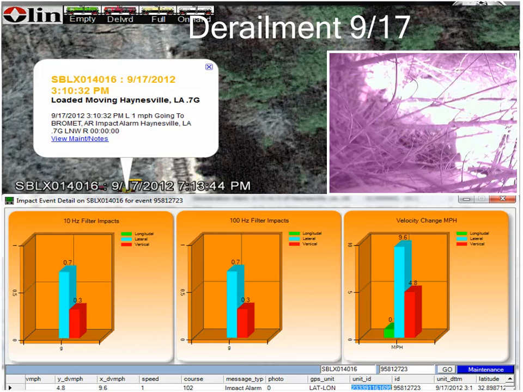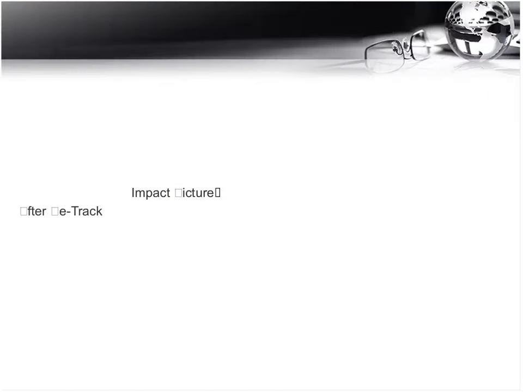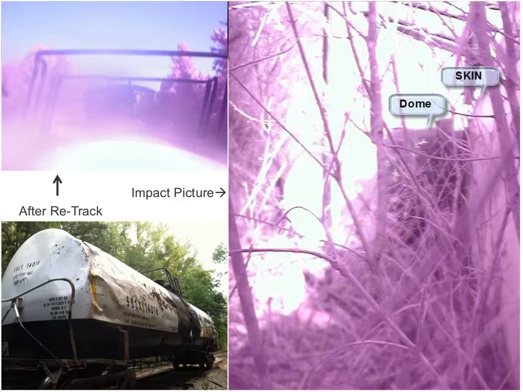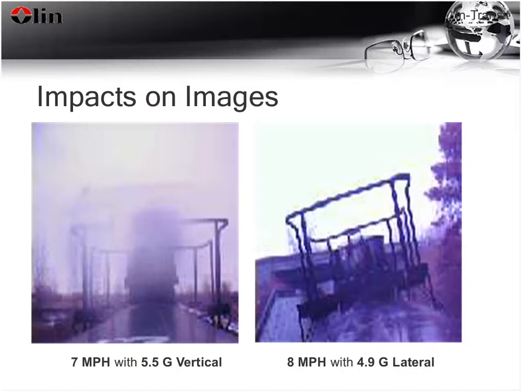You can see that it was a slow occurring event. If you look in the picture in the right-hand side, this was returned to us within 3 minutes of the derailment, and you can tell that the trees are horizontal and not vertical, and that's not normal. So the car is definitely on its side. The picture there is just blown up and rotated 90 degrees. You'll notice to the left of the word dome, there's a round white image that indicates that the dome lid had come open in this derailment, but you can also tell that it doesn't appear that there's any product leaking. So images are really helpful.